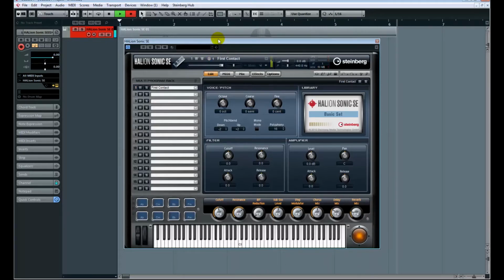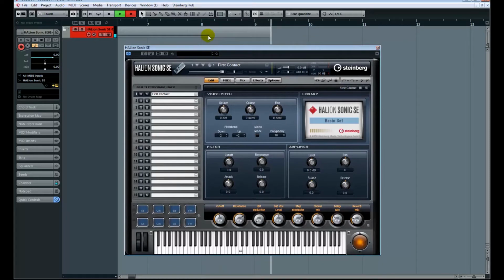And this is sort of changing and doing its thing and being all cool until I let it go. As soon as I let it go, you can see that bar up there just stopped recording. It's still recording, of course, until I play a new note. Maybe I'll play a new note. There you go. So I played a different note until I let that one go, and so on.